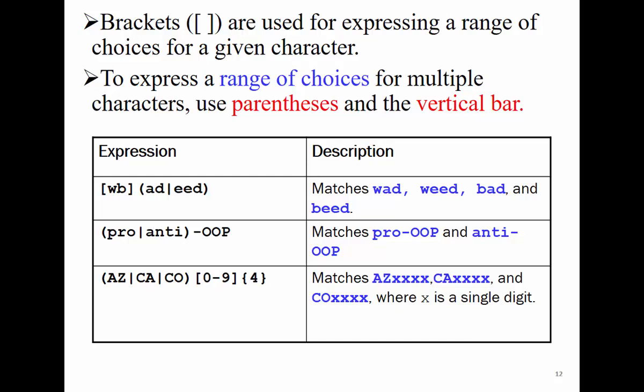This is a single digit, with some choices. Whenever you need a range of choices, you use the parentheses with the vertical bar. You cannot use the vertical bar here. You use the vertical bar inside the parentheses to give a range of choices. Here you can give a range from A small to Z small, but you cannot use a vertical bar.